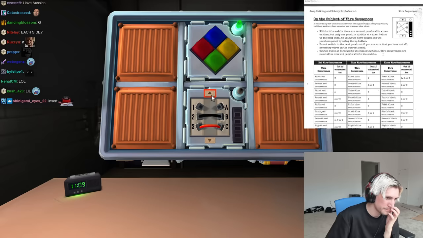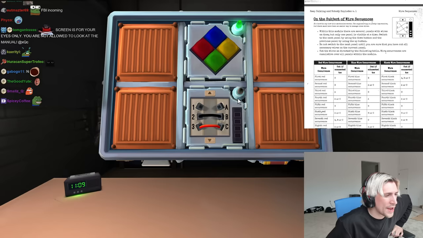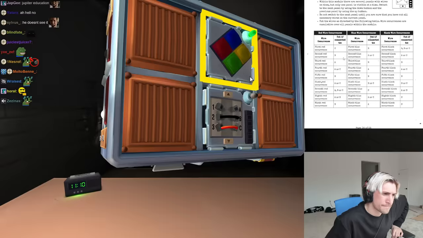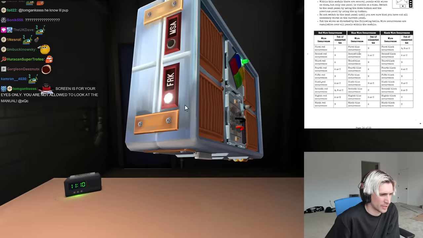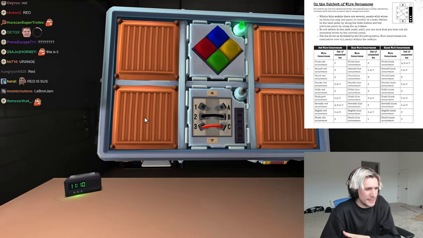So, one and A are vacant, two to B is black, three to C is red. That's it. Say that one more time. One to A is vacant, two to B is black, three to C is red. Or orange, whatever you call that. One and A are vacant, two is linked to B, black. Three is linked to C, red.